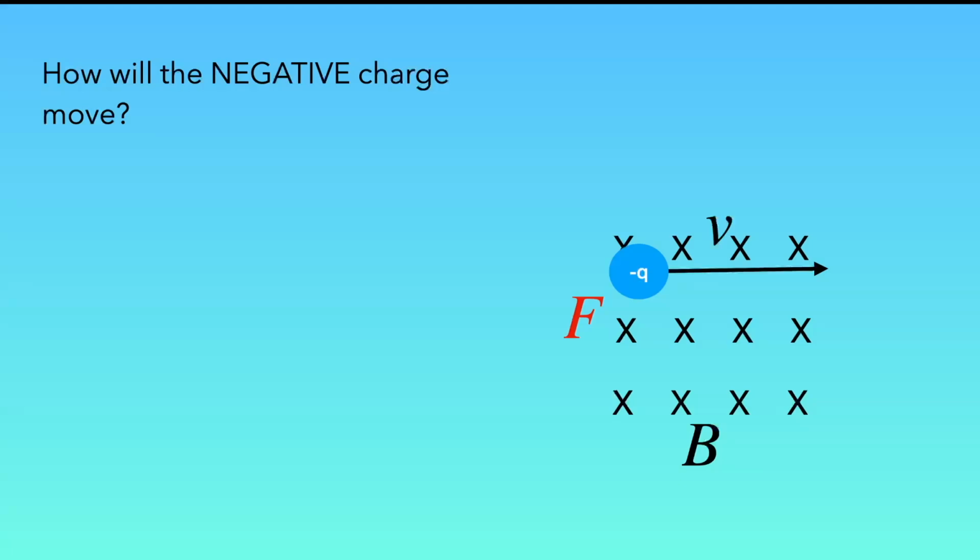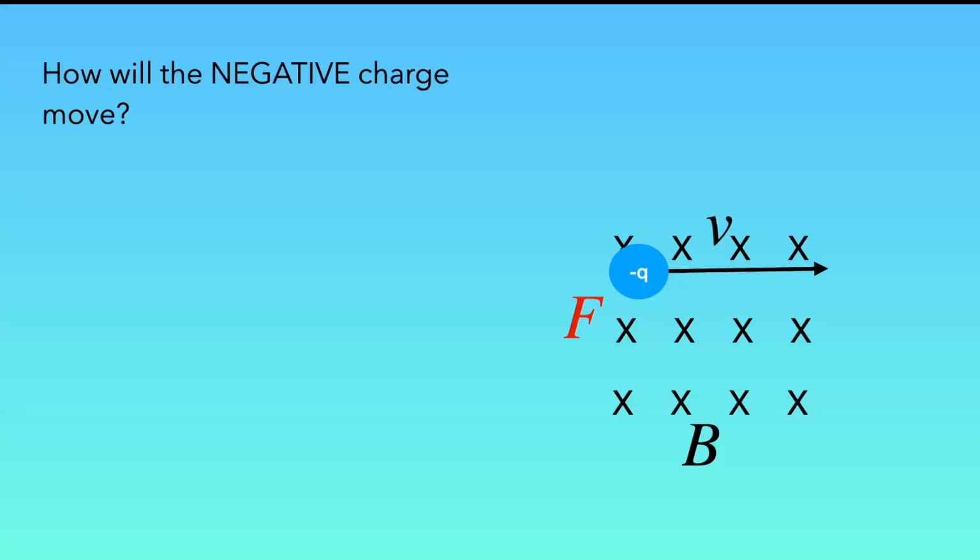So the B field is these X's. That means it's into the page. Think of an arrow going away from you and you're looking at the feathers. When it's coming out of the page, we look at it as a dot. Think of it as an arrow coming towards you where you're just seeing the tip. Okay, so first of all, let's worry about the direction of the force at that instant.